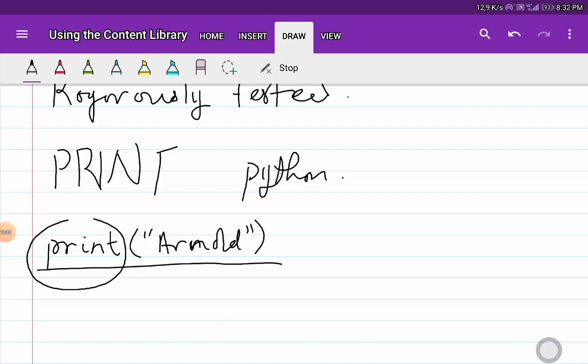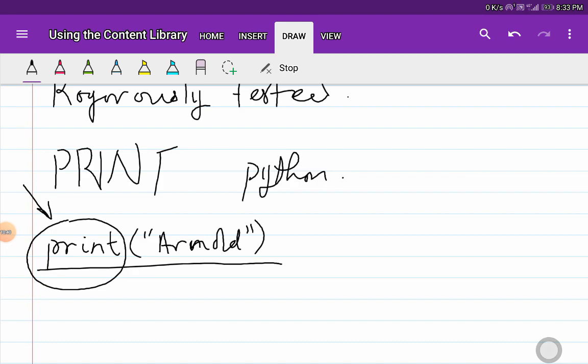This function or this keyword print is understood, the operation of the word print, how it interacts with the compiler or the interpreter, is understood by the people who made Python. As a user of Python, I simply have to type print.